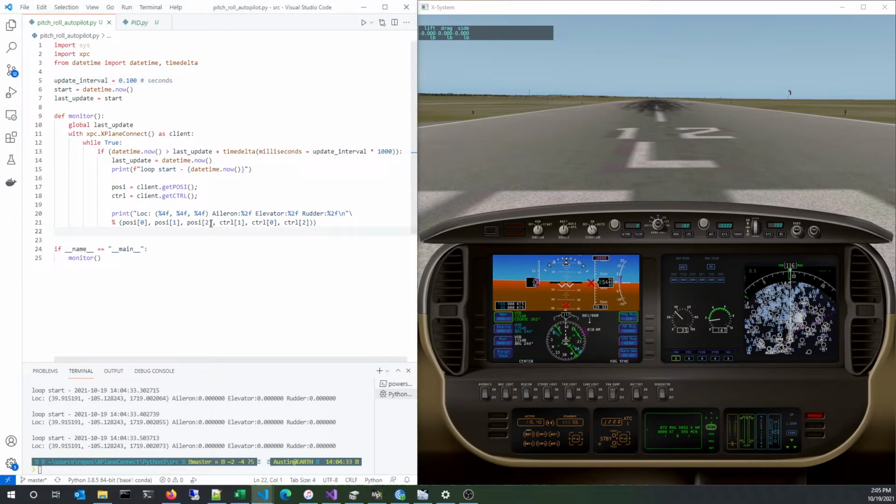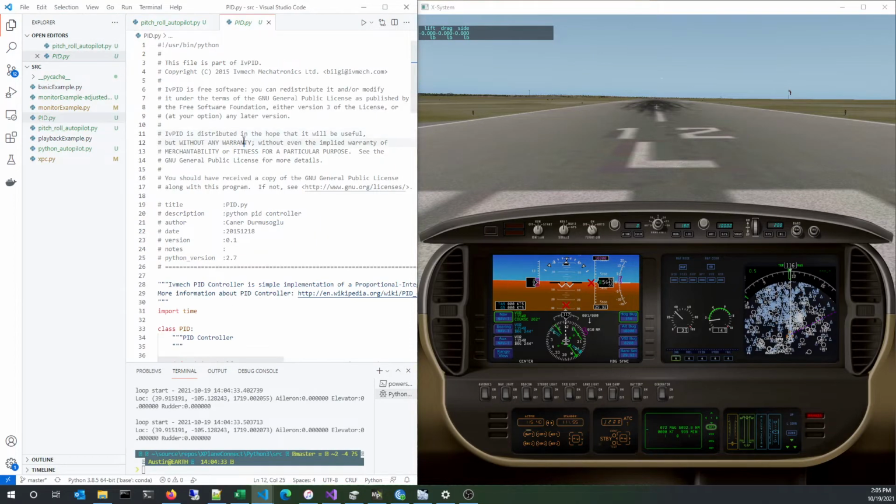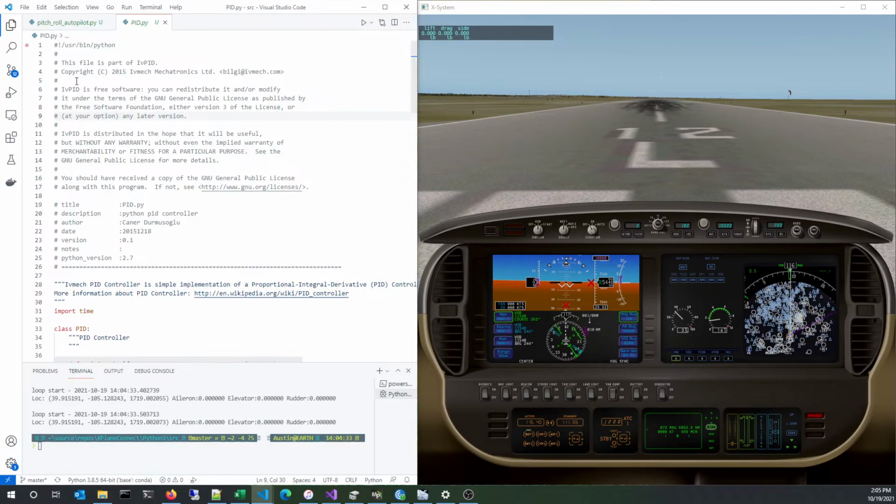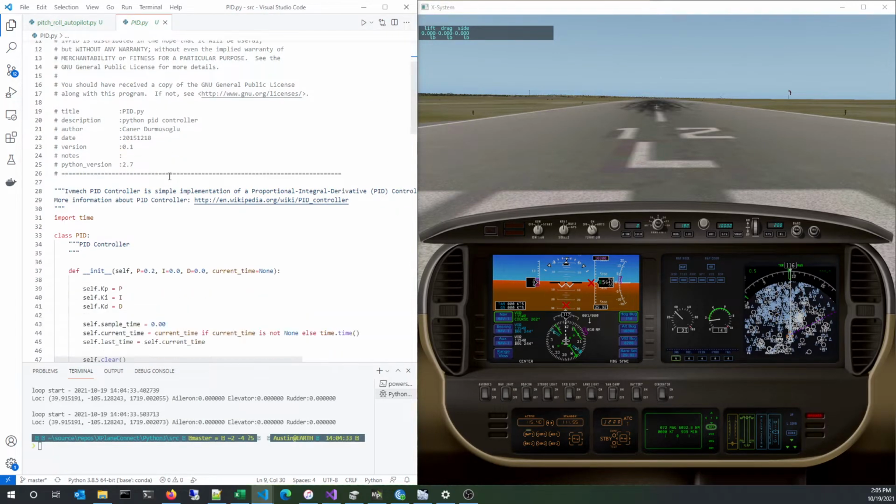What's next? What's next is to actually add some controls. Alright, so we are going to dive into the control theory aspect of this now. What we need is this file called pid.py. I'll put a link to it in the description, as well as in the blog post.